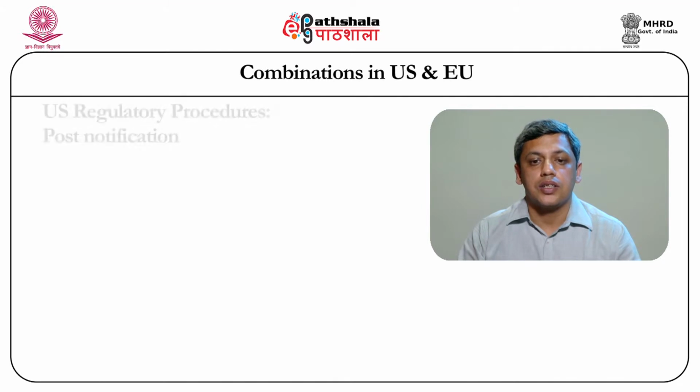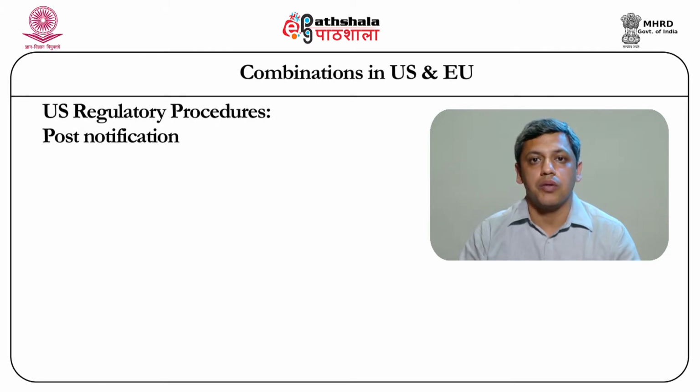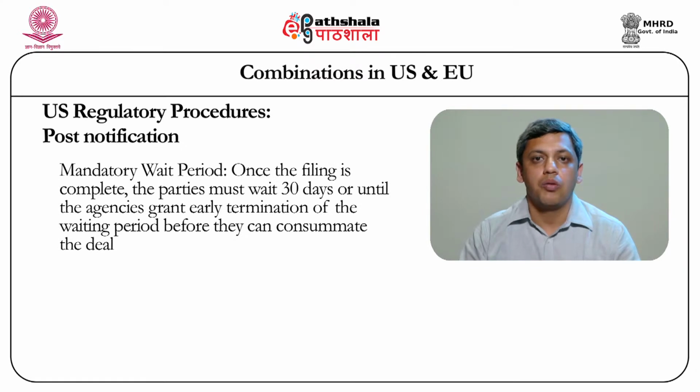Now, let us discuss the US regulatory procedures, that is the procedures which are required to be followed after filing of the notification. Mandatory wait period. Once the filing is complete, the parties must wait 30 days or until the agencies grant early termination of the waiting period before they can consummate the deal.